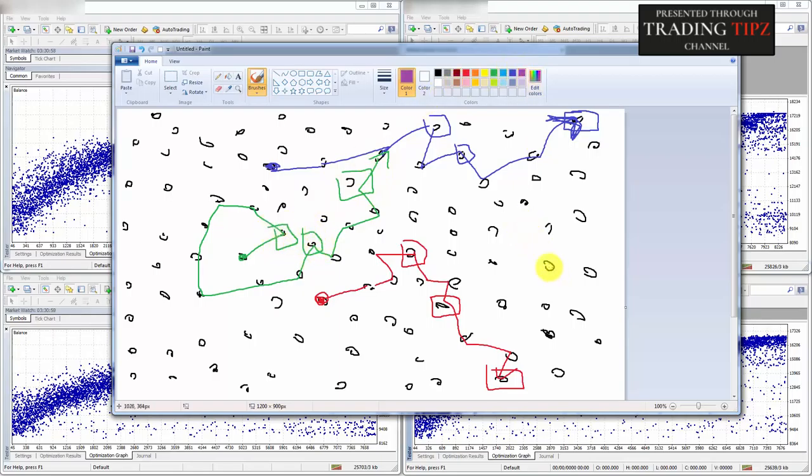So I'll just draw the fourth one for completeness' sake. So maybe it started here, then went this way, this way, this way. And then it actually went on the same pathway and it found this one to be the best set, second best, and maybe third best, right? So by having four genetic algorithms running at the same time, I'm really increasing the chances of finding diverse parameters.